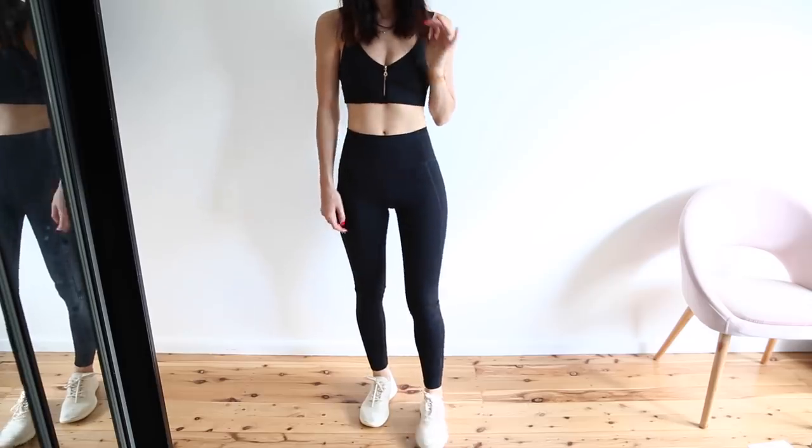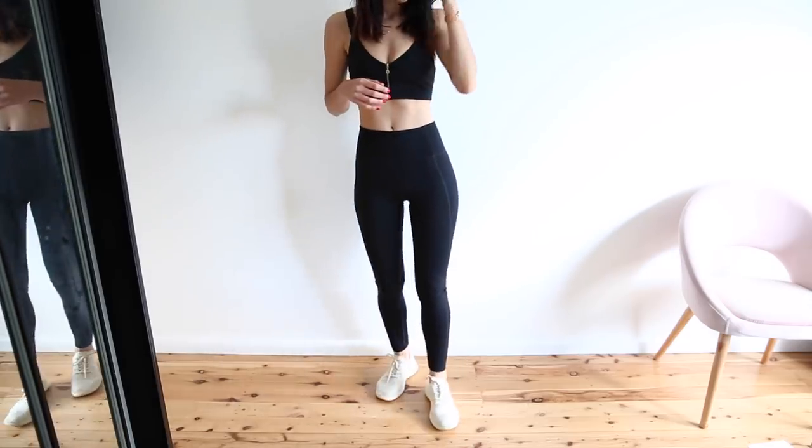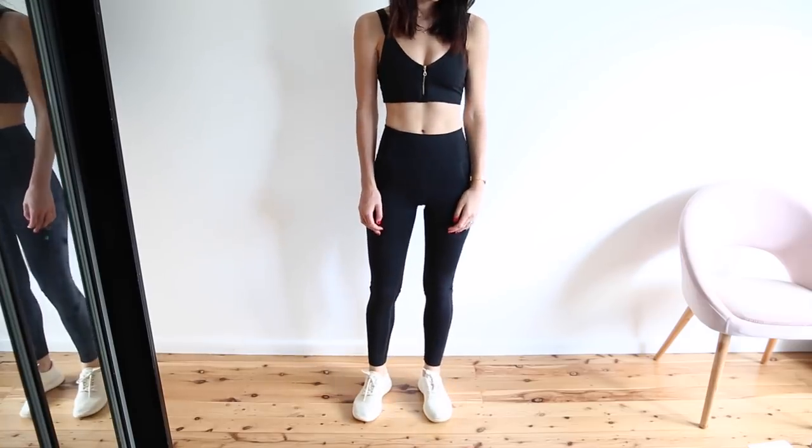I also really like their high-waisted compression leggings. They're really flattering and kind of suck you in in all the right places. I will say they are prone to picking up cat hair, so if the recipient has a long-haired ragdoll cat like me, maybe not the best idea. But otherwise they're really beautiful, really comfy, they've got a lot of stretch and wash really well. They have a very slight sheen, they're really thick, and they also have a little pocket at the back — really neat if you want to go for a run and just need to take your keys.